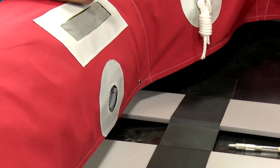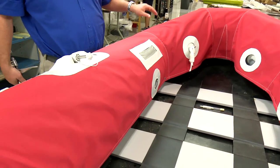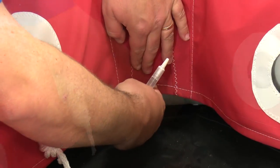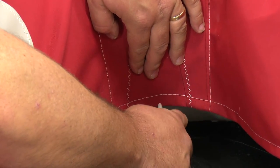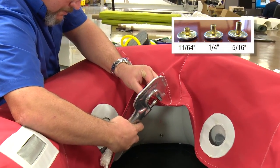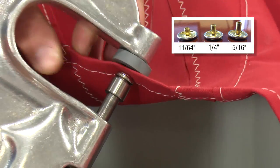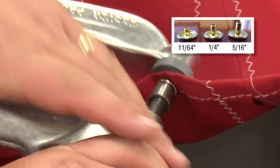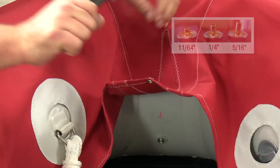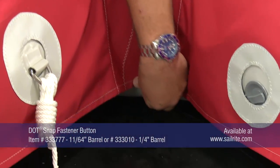Remember, we waited 72 hours before snapping this snap to the YKK snad to allow the adhesive to bond securely to the substrate. 11/64 inch barrels for the snap button are standard, up to approximately 5 layers of canvas. If your canvas assembly is thicker than that, you may need the 1/4 inch barrel, also available from Sailrite.